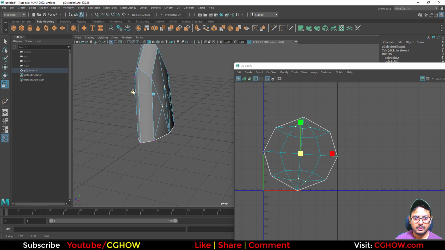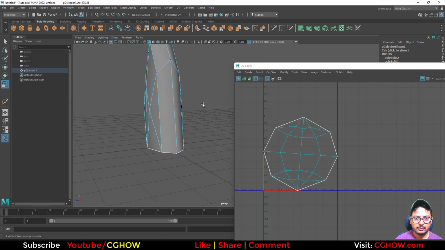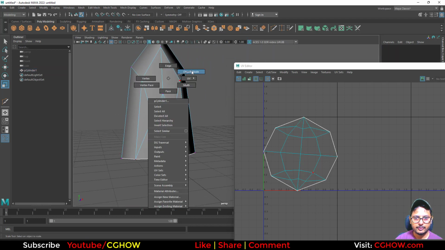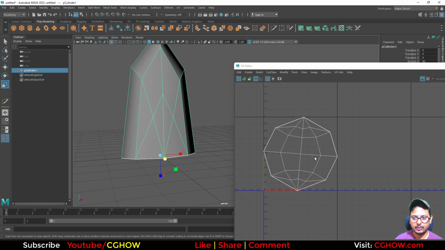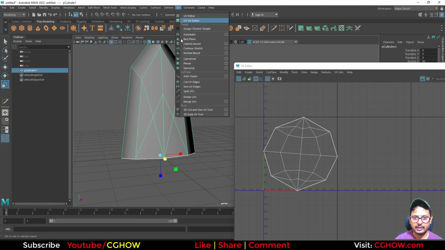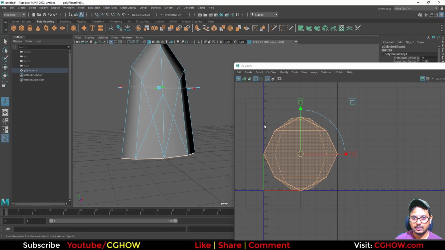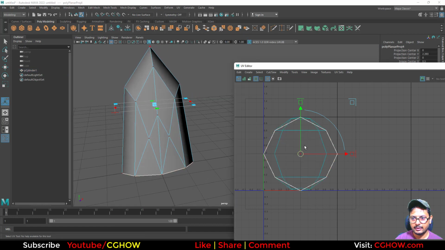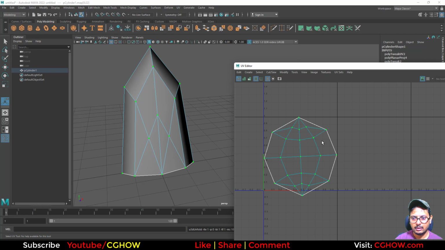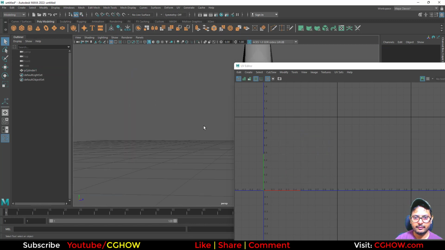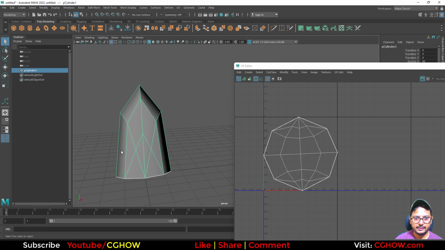Scale a little outer. Yeah, now it's proper. But we don't have those edges here, so again I will take a planar and then unfold and then normalize. Okay, now we have all the things.